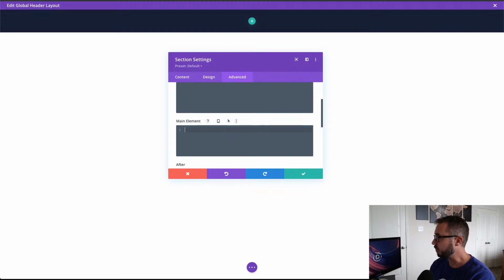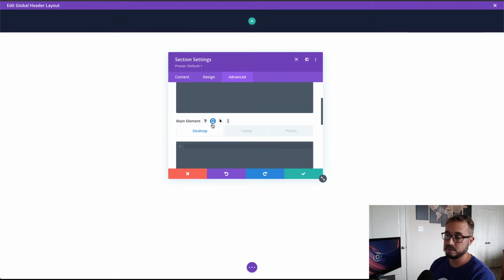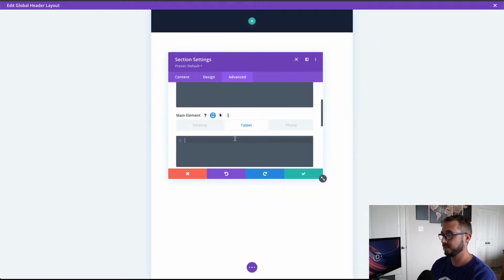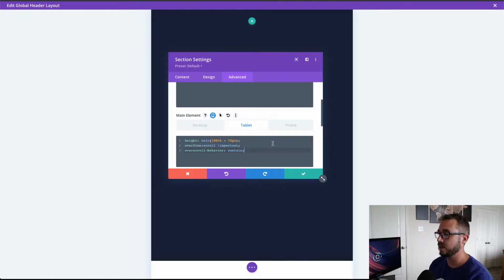So in order to do that, I'm just going to add some custom CSS to the tablet. So I'm going to open up my responsive icon here and click on my tablet tab. Sorry. And then I'm going to paste in this code.